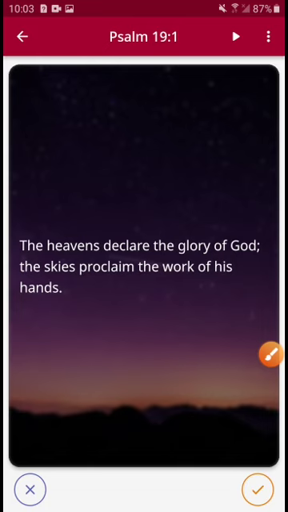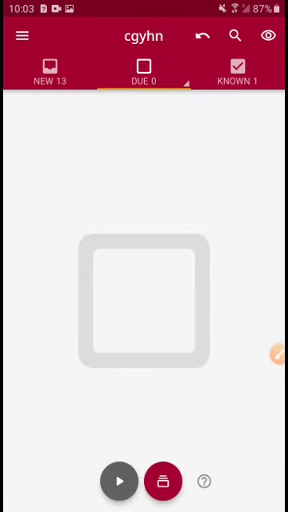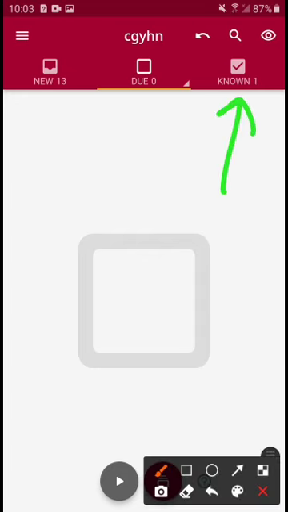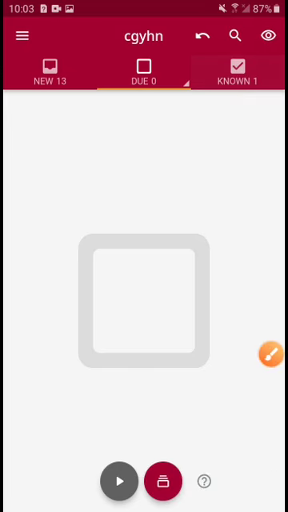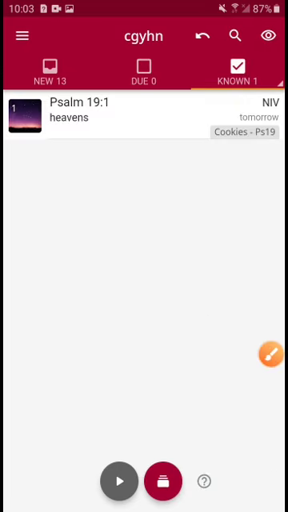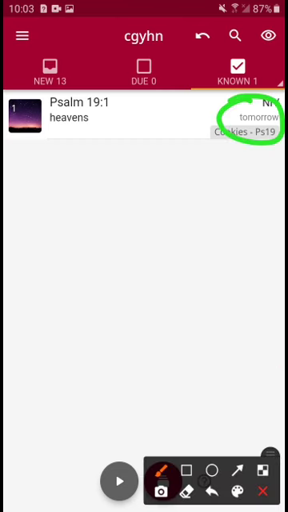So I got it right, so I'm going to swipe to the right, and you can see that little checkbox that appeared for a minute. And now you see how there's 1 in my known box. So if we click on that, now I can see my flashcard is in my known box, and it is due again tomorrow.